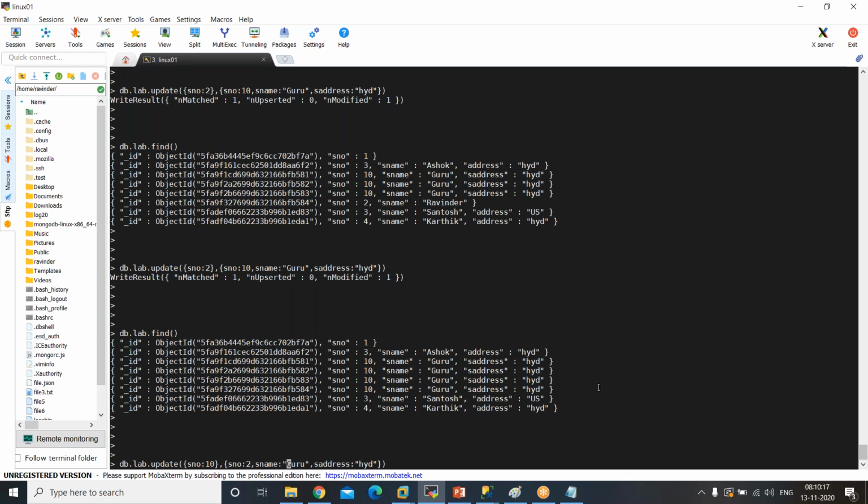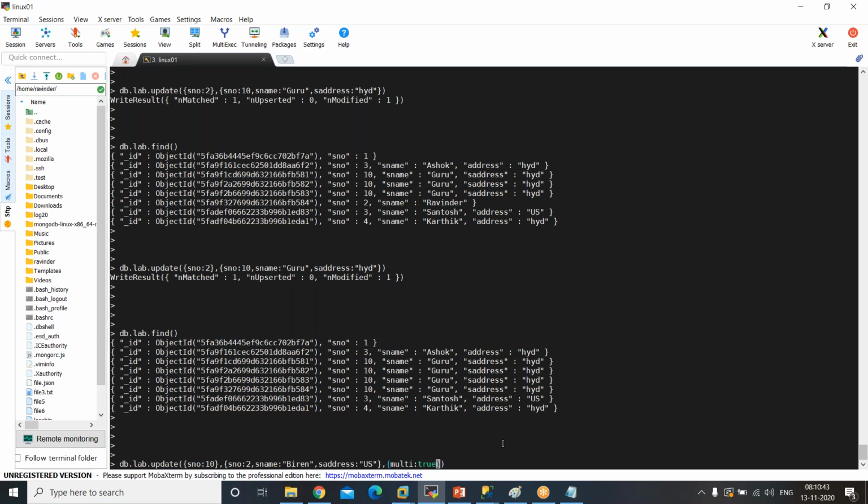Instead of Guru, I'm giving Biren, and US. If I execute this one, it will modify only the first occurrence. The first occurrence is this. It will get replaced with this value, but I wanted to modify everywhere. So you have to use an extra tag called multi true.